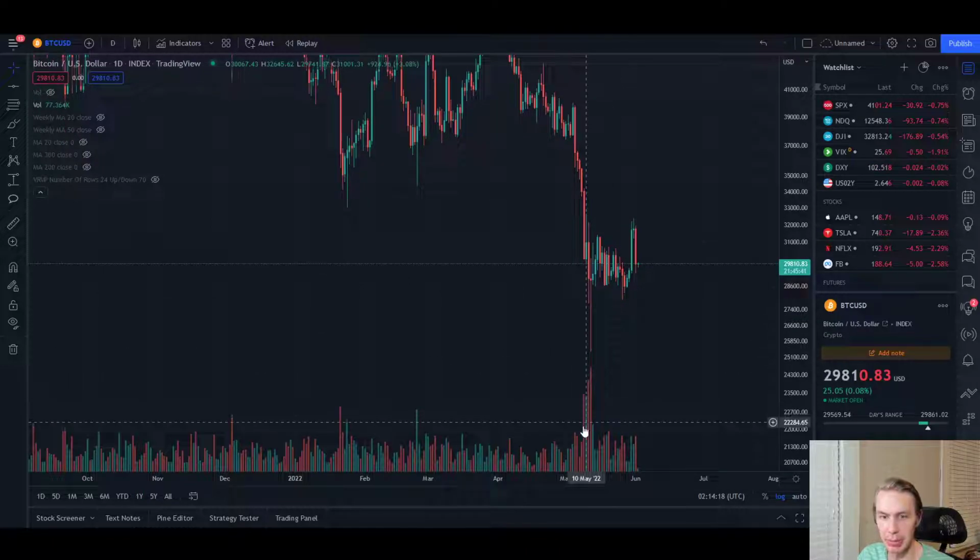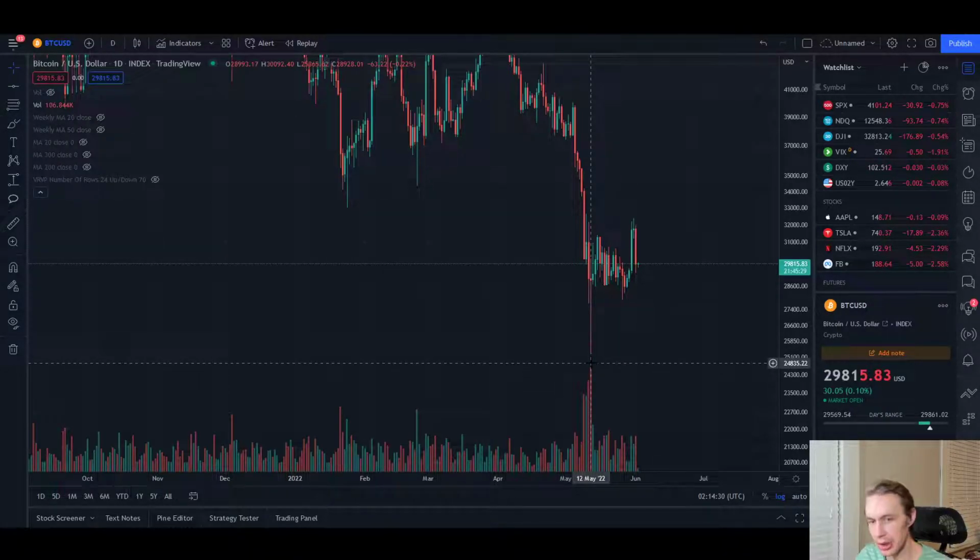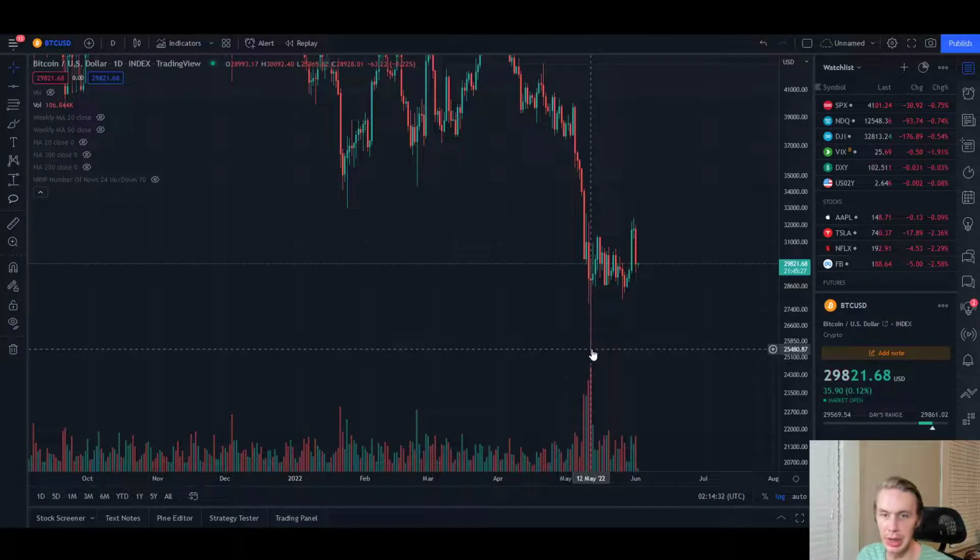And indeed, we saw a pretty massive volume step in as we got down to those low levels, with the highest volume on the day being this wick all the way down into the 25K range. And so again, it seems to suggest that a lot of market participants were willing to step in to buy up coins as they went down to those levels.